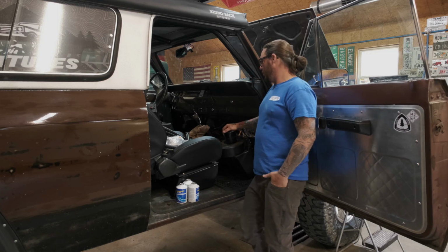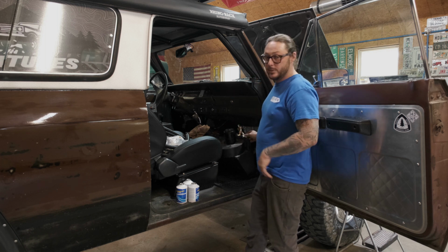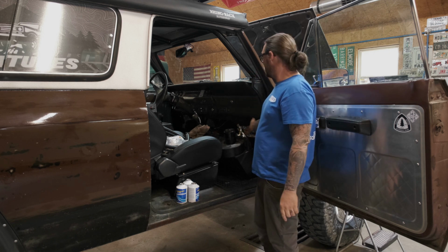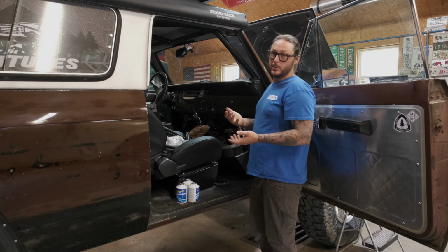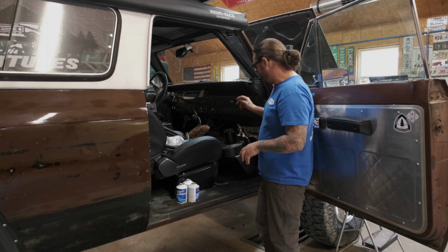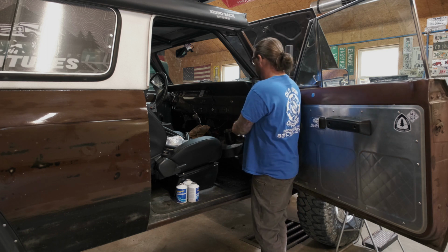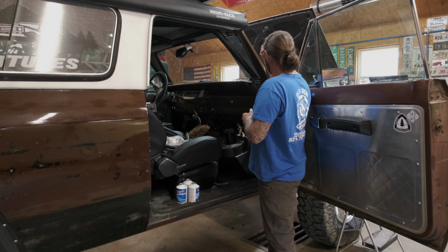All right, with most of the hardware installed and most of the hoses made up, we are going to work out the two hoses on the evaporator itself. This thing's a little finicky to fit up the hoses, obviously with the dash being intact. Ideally, if the dash was out and we were doing a resto, it would be super quick to do. But the first thing we're going to do is crimp these two hoses on the evaporator fittings itself.